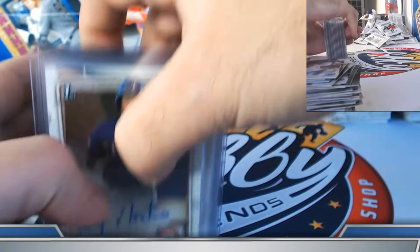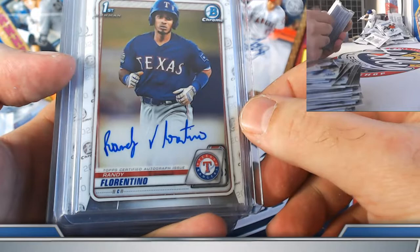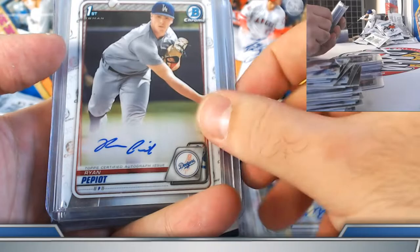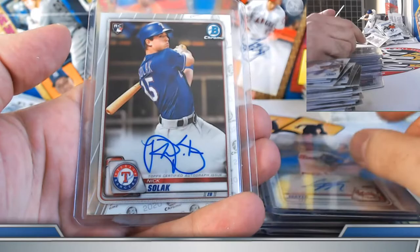Yeah, right? I'm hoping, too, that things will balance out tomorrow. We get some gold and orange auto action. And we are doing another bonus box, but still, hopefully we can get them into the cases that we open. Base autographs, Florentino, Santos, Harris, Smith, Peraza, Packard, Jan, Pages, Massey, Jan, Pepio, Yogo, Benasco, Devin Mann, Louis Matos, Packy Naughton, Drew Milas, Brandon Lewis, Gunnar Mayer, rookie autograph, Nick Solak in that batch.